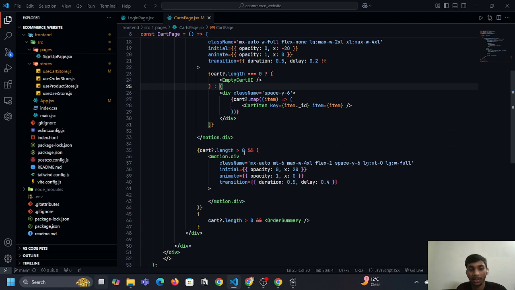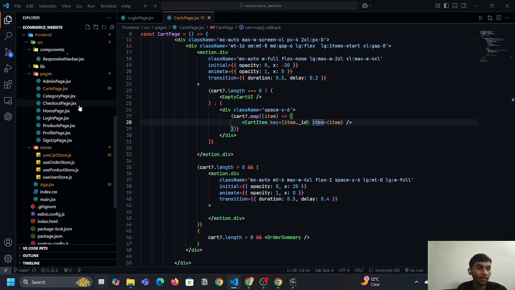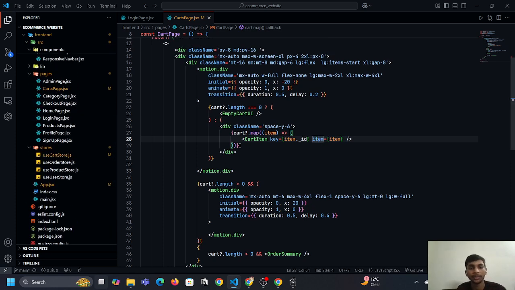So if the length of the cart is more than 0, it means some items are present. So we simply map over the items present in the cart and use a component named cart item to display those items. And I send the item data using props in the cart item component and display those products there.